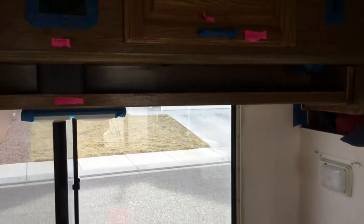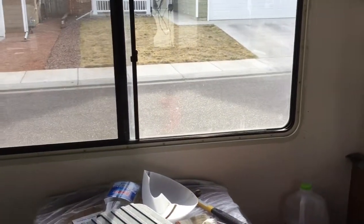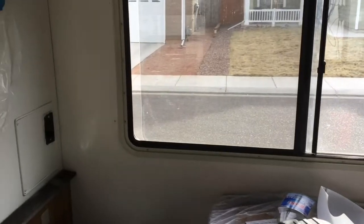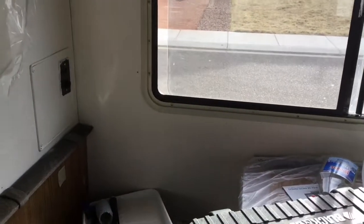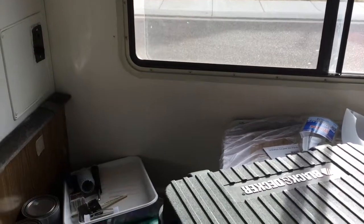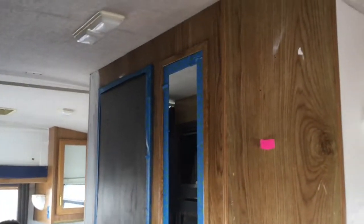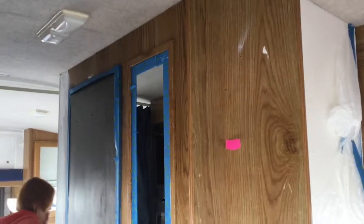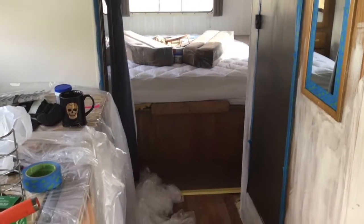So here's the dinette area. We've taped up a lot. We've pretty much painted the entire upper area of the dinette. I'm gonna paint the window frame the same color that I painted the wall, because we made that decision after we had already painted. And then over here is being primed. We're priming this entire area. It's gonna be painted a different color than the dinette area. I'm not gonna give that away. We'll just show you once we're done.